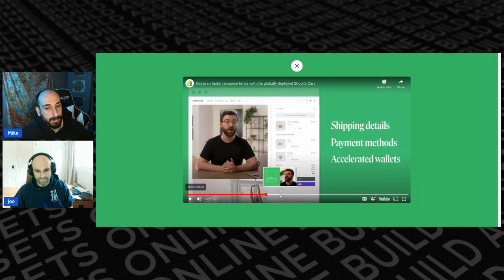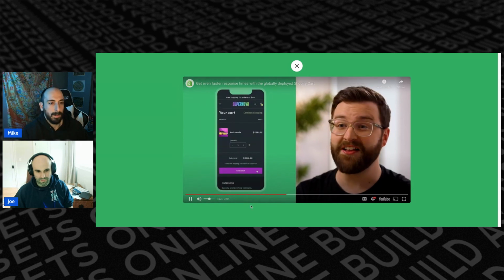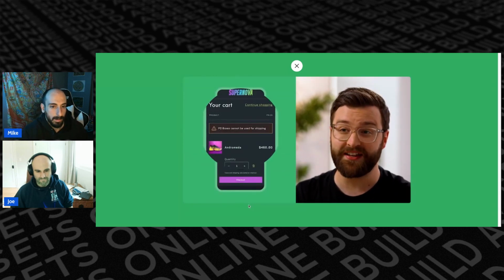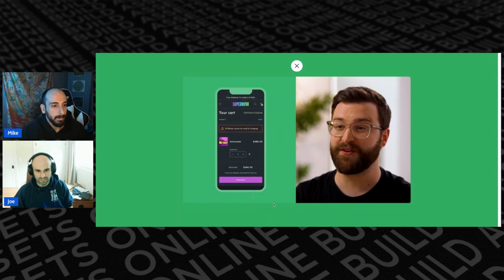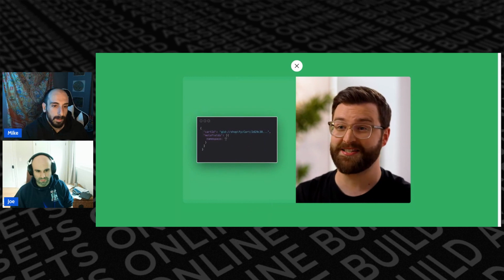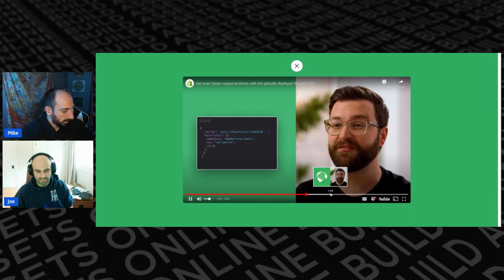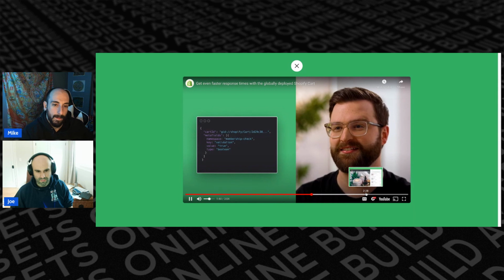Yeah. So I want to skip ahead a little bit. Customize backend logic so you can extend your cart further. If you need to validate or limit the number of items that a buyer can add to their cart, or if you need to validate an address or check for a PO box, you can by using Shopify functions. And for even more extensibility, we've enabled support for meta fields on the cart. You can attach custom structured metadata and read it from a checkout extension for a seamless end-to-end buyer experience.